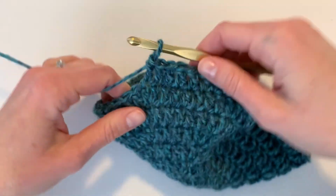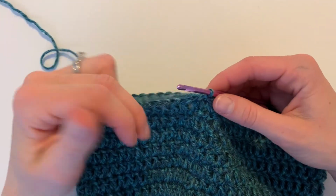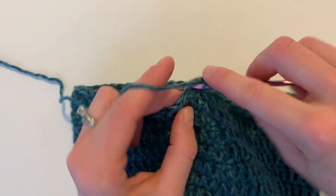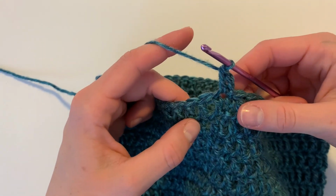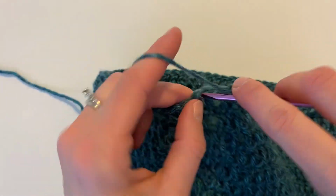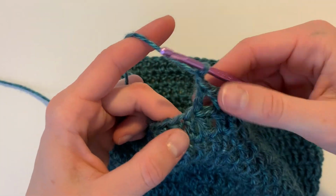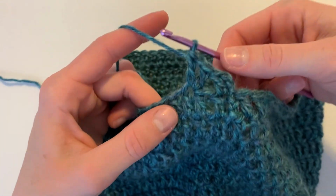Once you're finished with your 10 rows, you're going to switch to the size G crochet hook. For row 18, you're going to chain 2, double crochet into the same stitch, skip the next stitch, and then you're going to work a double crochet, chain 1, and then double crochet into that same stitch again. And then we will repeat this pattern all around the row.